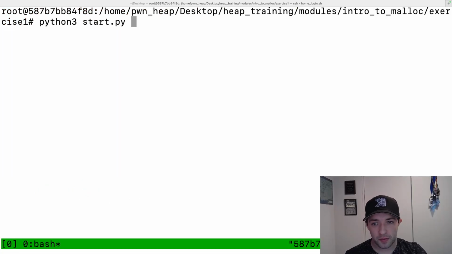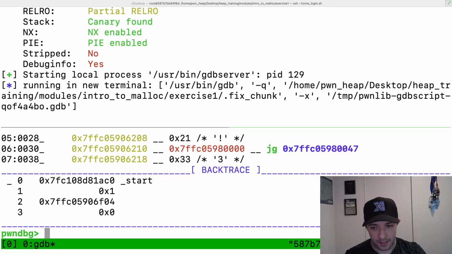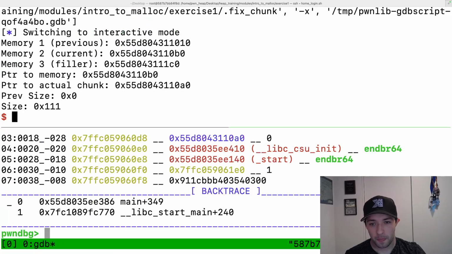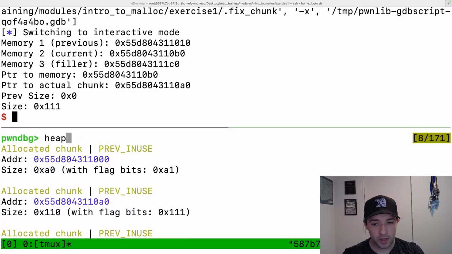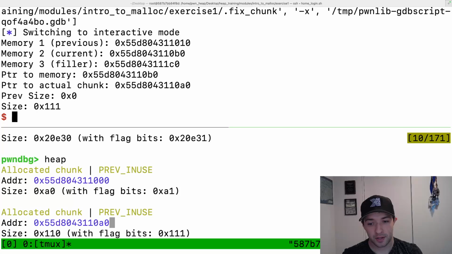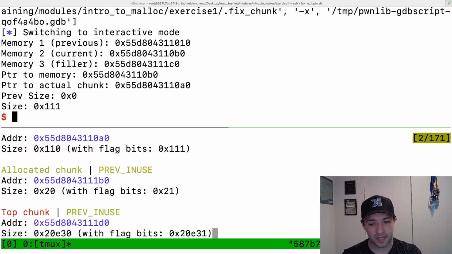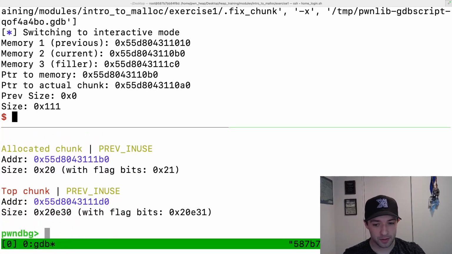So if I start this and do continue, we can see it has some printouts, including what the original size was, hint, hint. But we can also do nice things like this. I didn't show this in the slideshow a second ago, but there are various commands that are really helpful. The first one is the heap command. This will show you the state of the heap at that current point. If I scroll up after running that command, we can see that there are indeed three chunks: A0, 110, 20, and then the top chunk, just like we talked about.